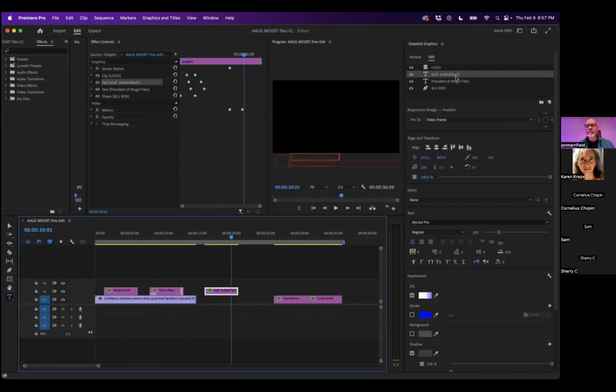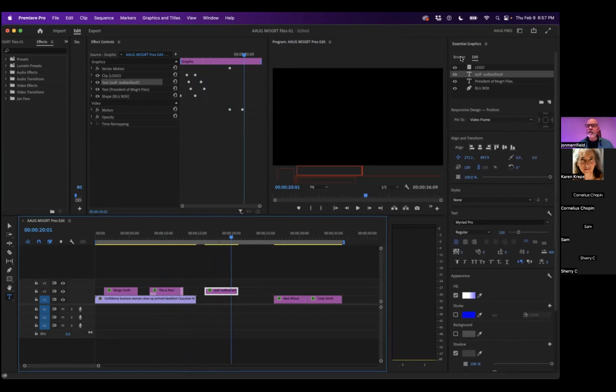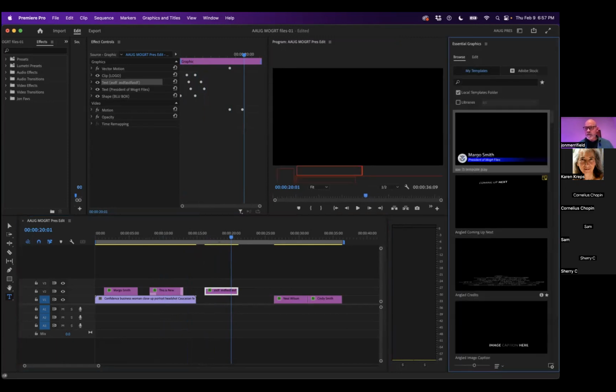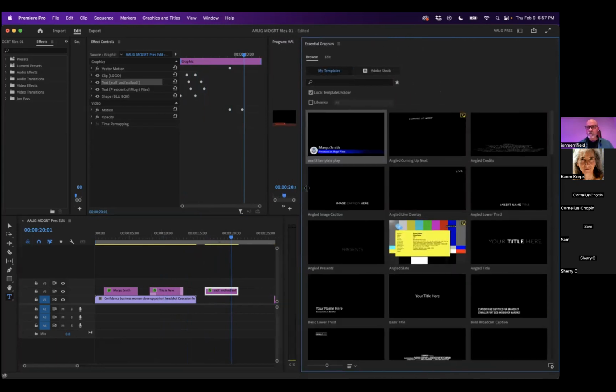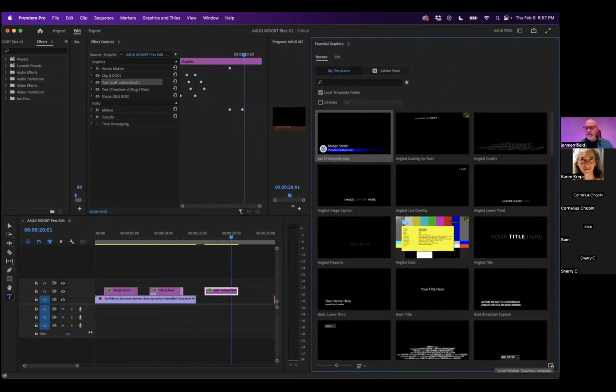And that's great. If you share that file with them, or you can export that as a morgt file like we did and went into our local templates folder, you can also just save it to the desktop or wherever, some kind of file where you have a library of stuff going on. And then when you're in Browse here, you get this group, which you can also make small or large. Down here in the bottom right is a plus sign, Install Motion Graphics Template.